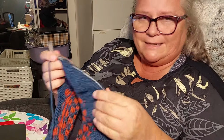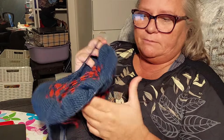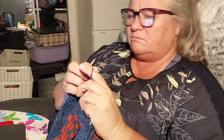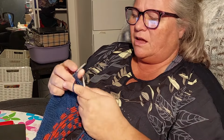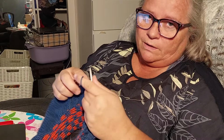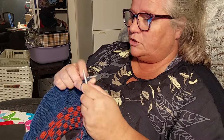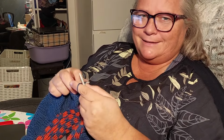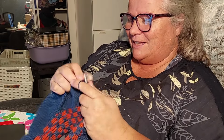So now I am knitting instead. I will be knitting my hat. That's much easier, relaxing. It's late in the evening, I'm exhausted from the trip, and I don't have to think when I knit this, and I'm just relaxing here, watching some crochet videos online on YouTube. Yeah, I'm having a blast.